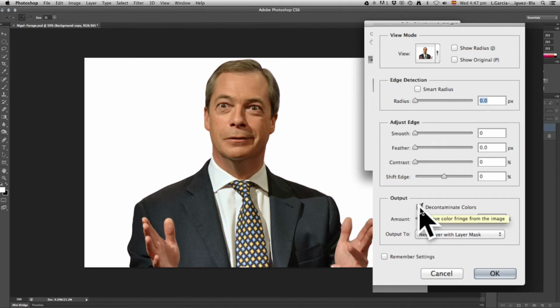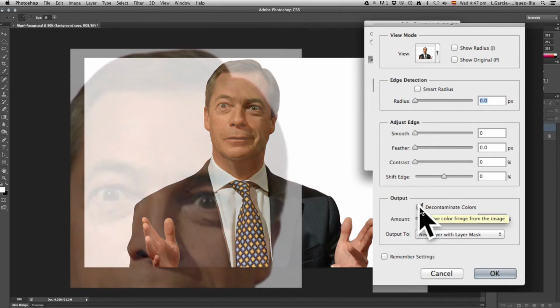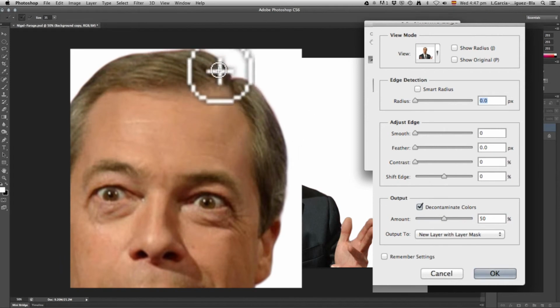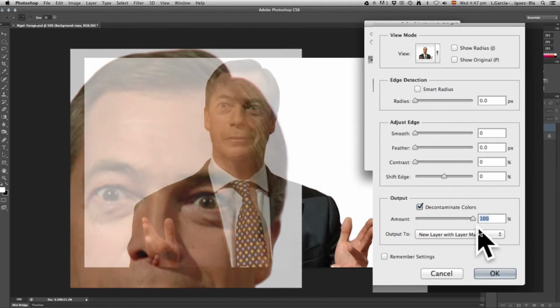Sometimes, because of the image, some of the colors from the background will spill over to the image, and you can see it here, for example, in his hair or on the edge of his suit. There's a tiny bit of pink left, and this is what's going to get rid of it. So if you do Decontaminate Colors, I don't know if you noticed, but in the hair, that pink practically disappeared, if I may get 100%.